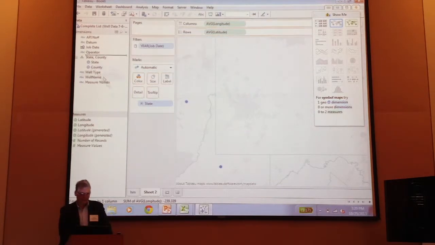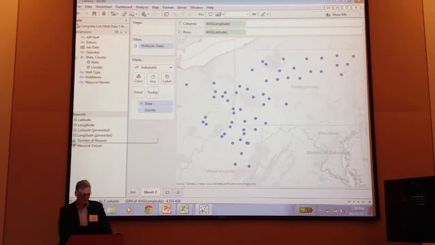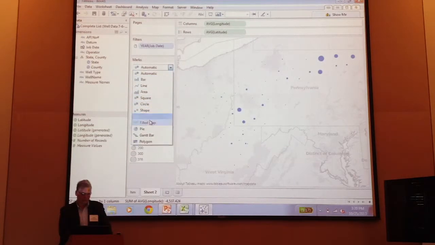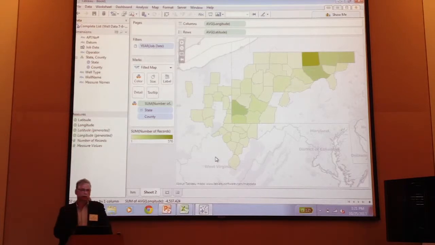And I'm going to move on to bringing in the latitude and the longitude that came with our data. And it builds that out in the middle of the state of Pennsylvania. Well, it's using the average lat long, so this is kind of a real cheap way to do a center of gravity model. And just looking at the points right there, it is. So what I need to do is to bring in a little more level of detail, so I'm going to bring in state information, and I'm going to bring in county information. And that's looking okay. I want to bring my number of records up there. I'm going to size those by the number of wells in those areas.